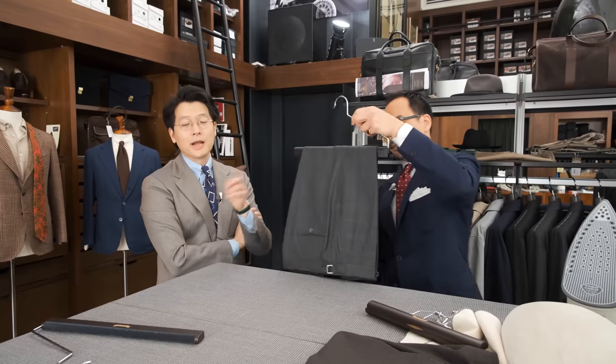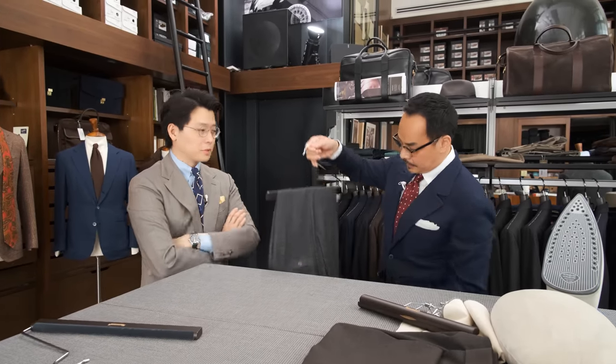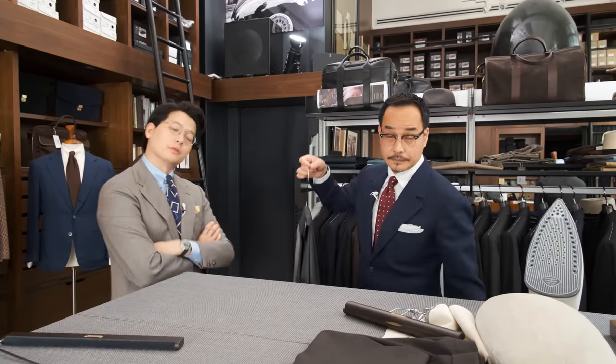These are our Nakata hangers, by the way. These are the hangers that we get from Japan for the store. We actually sell them separately as well. So if you're interested, check out the description in the video.